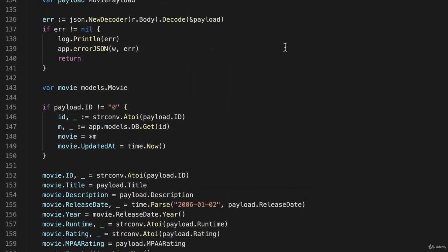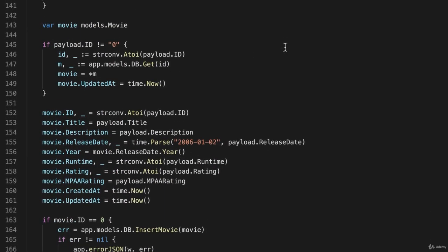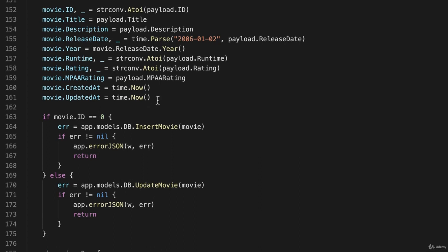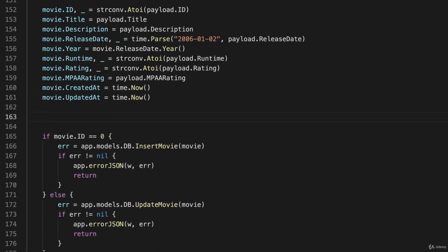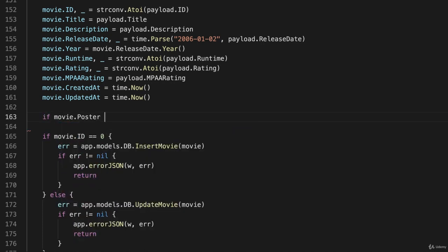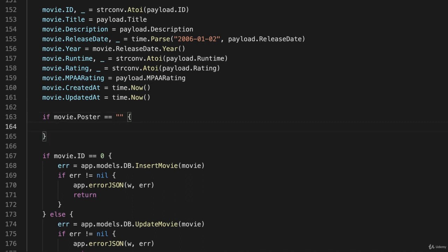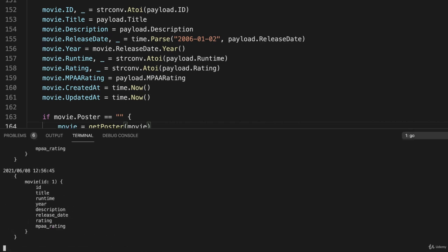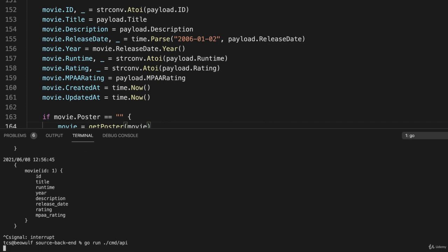So now let's go back up and find our edit movie function, which is right here. And we can just put a simple check in. If we already have a poster, we don't want to go get it again. So we'll say if movie.poster is equal to nothing, which is what we'll get from our query if we call the database, an empty string by default, or if we're creating a new one, then we say movie equals getPoster and hand it movie. And that should be all that we need to do. So let's try compiling this. So I'll stop my application, start my application.